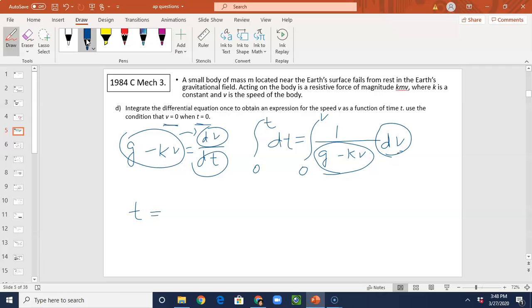On the right side we have a problem because this G and KV and this one is V. They are not the same. To make them the same we use a trick. It's called the U-sub. So let U equals to G minus KV. Now we'll change this just to U.